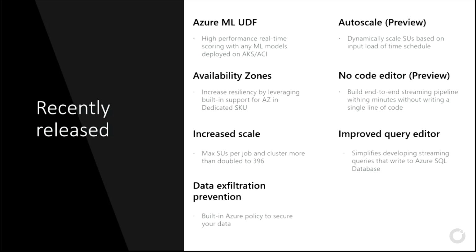We also have autoscale, because a lot of times the job is processing less or more data depending on the logic. So instead of users scaling up and down, we let the job autoscale. And the no-code editor that I just showed you is in preview, but it lets users create a streaming pipeline without writing any code. We also have an improved query editor, which means the authoring surface we have in Azure Stream Analytics is very comprehensive. You can bring in your inputs and outputs very easily without writing any code.